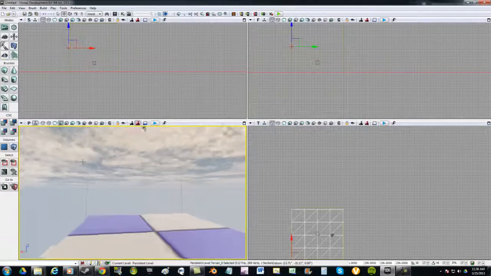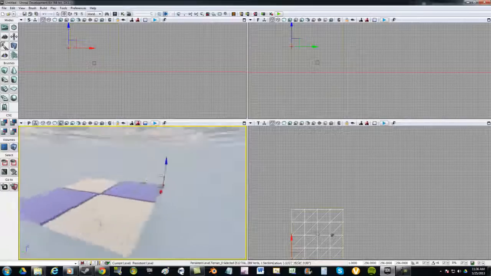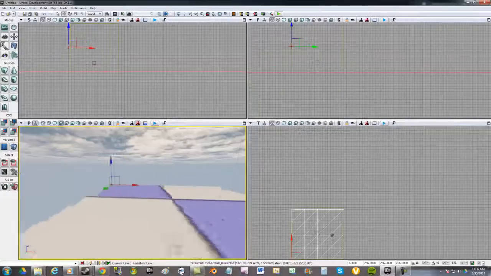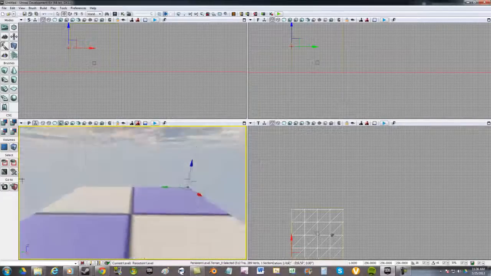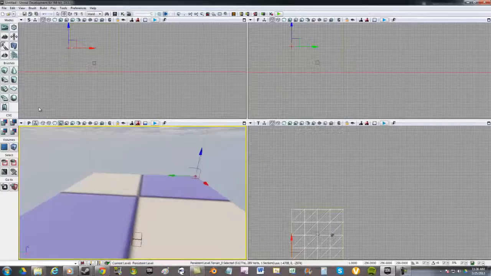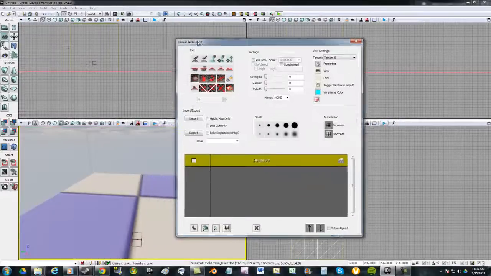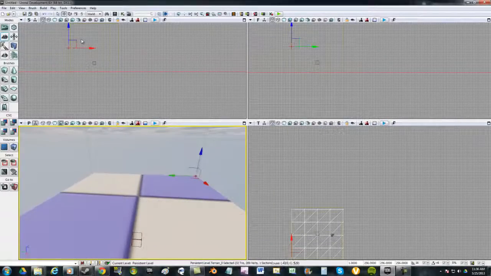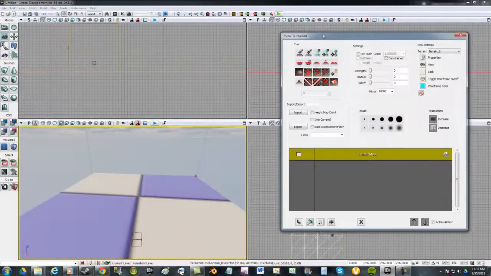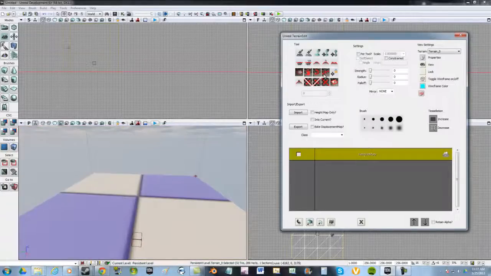Okay, so first off, you're probably wondering, how can I modify this? Make it look like terrain, if I want to have a mountain or a pit or anything of that matter. What you're gonna do is go to terrain editing mode. You can either hold down shift and press 3, or better yet, just click this. I found that to be a lot easier. So you're in here and you're probably thinking, what the heck, this looks pretty complicated. It's actually really easy, believe it or not.